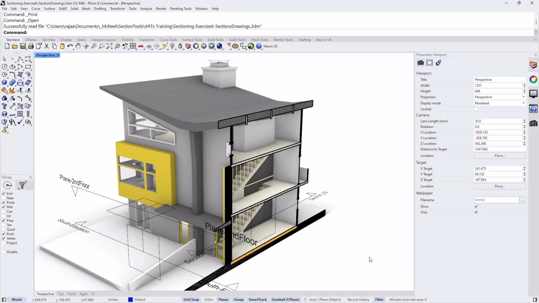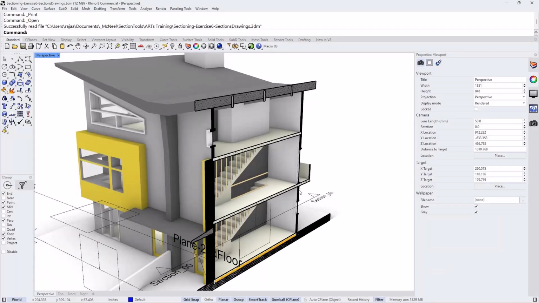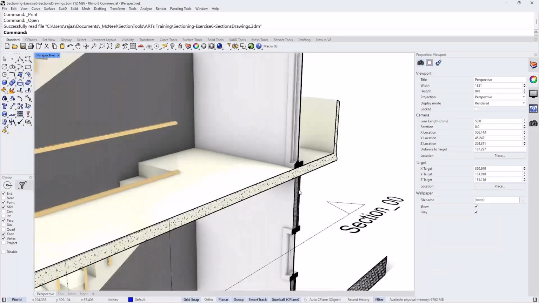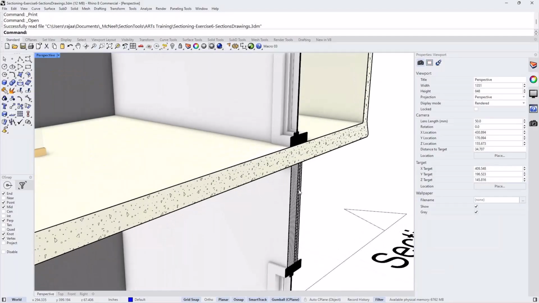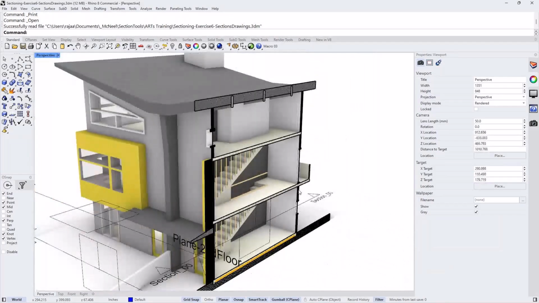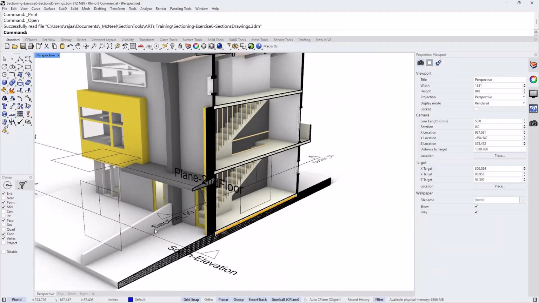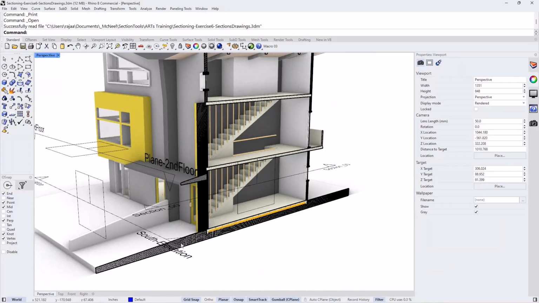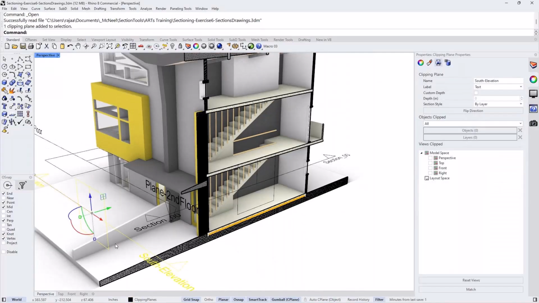But I have all the styles and everything, all the section styles and all the details already set up, so that all we need to do at this point is to extract the drawings. This is a really nice modeling example in general. As you can see, I have a south elevation clipping section to represent that.